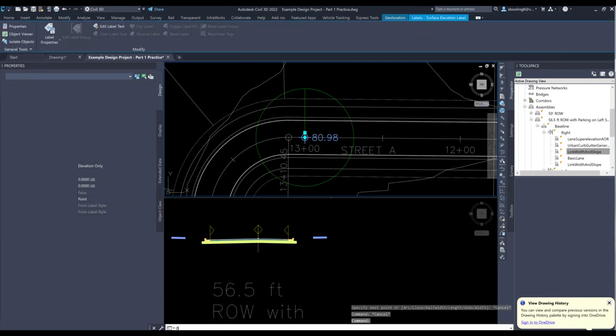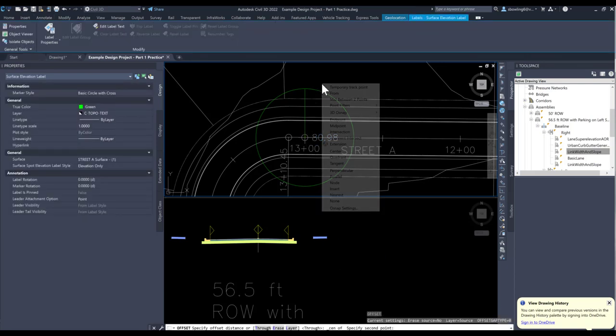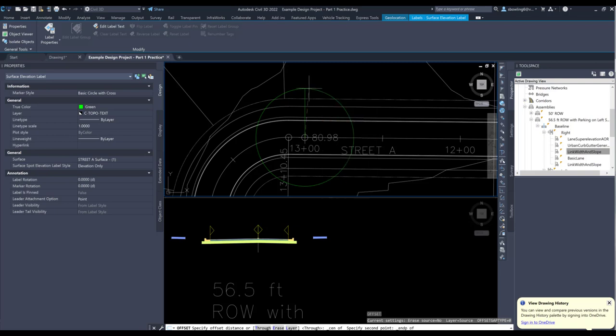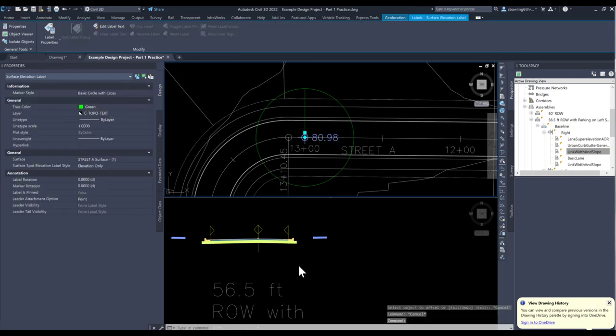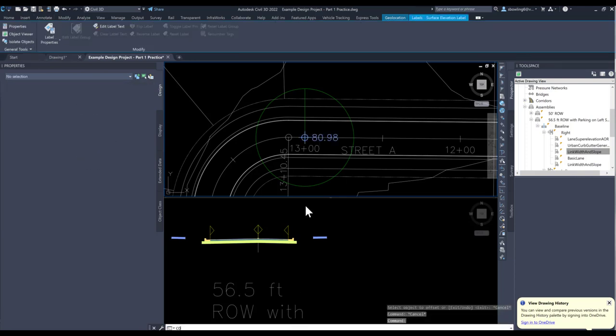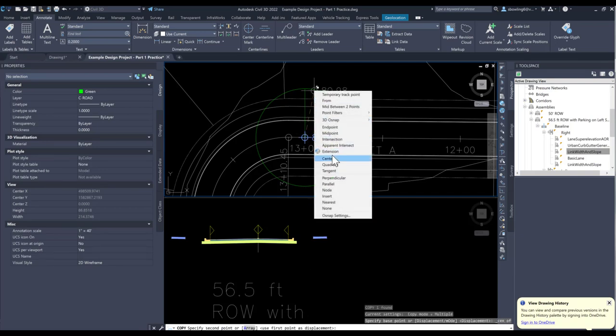So copy center to the end point out here. Oops, that's offset. Apparently I wasn't paying attention. CO for copy center to the end point.